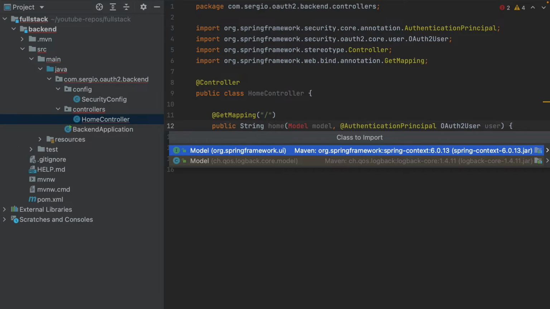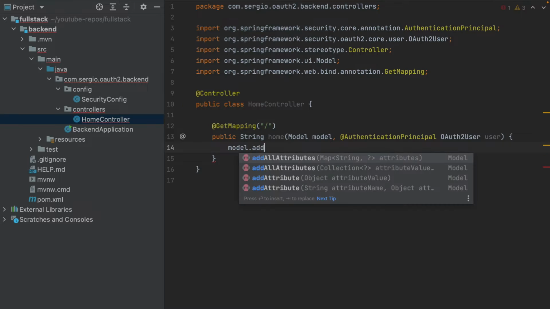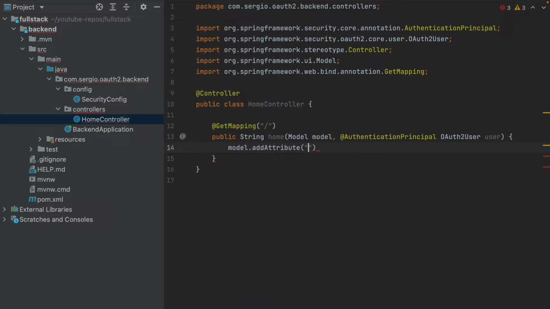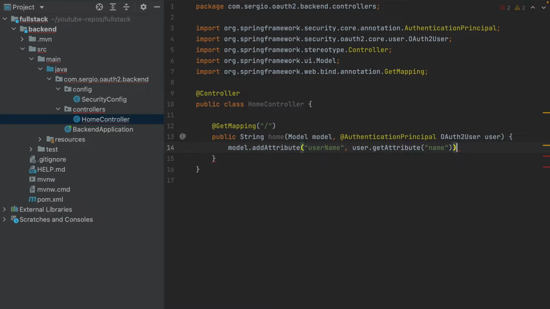Let's import the model. I just add one attribute, username, from my user, getAttribute name, and return the index. This returns the index HTML page.